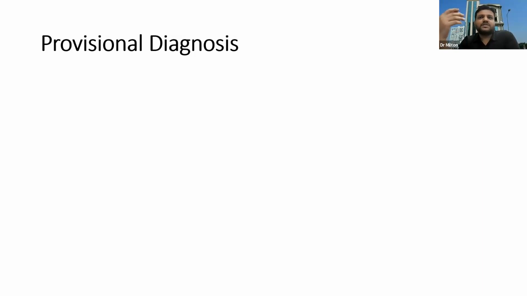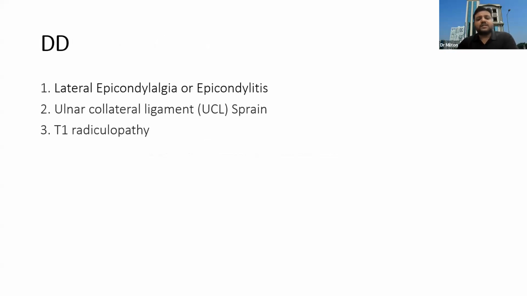So we considered that the patient had multiple tests done. Almost every special test, the patient had heaviness, numbness and paresthesia. So our provisional diagnosis was cubital tunnel syndrome, especially in the elbow area. So here, actually, ulnar nerve entrapment. Not only that, we also considered other differential diagnoses, like lateral epicondylalgia.